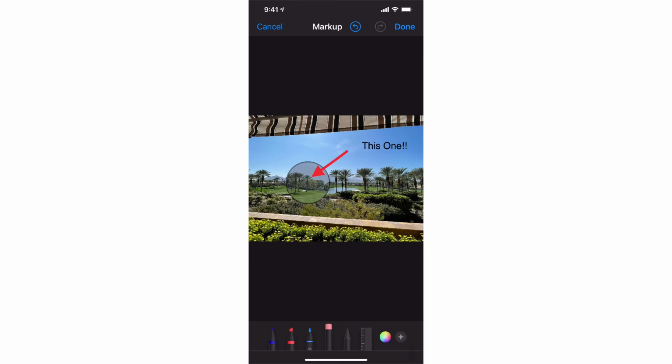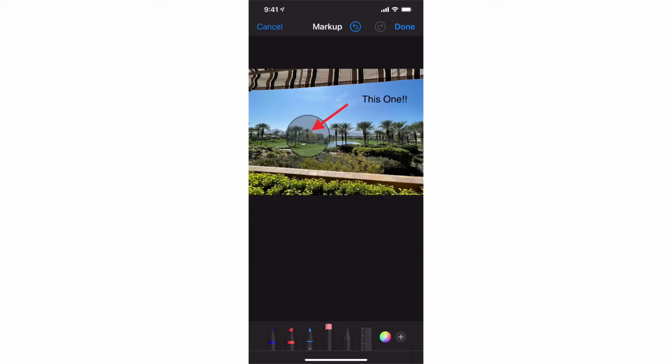And then I realized that the space between the end of the arrow and my text is a little bit far. So I'm now going to tap on my text element again. And it brings it into edit mode, of course. And this time, I'm just going to tap on the words this one and drag it over a bit.